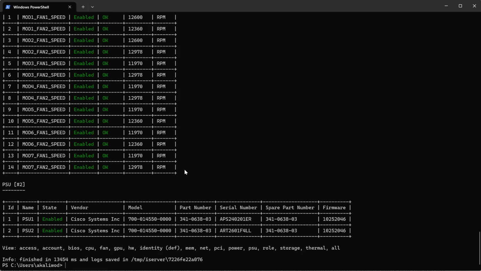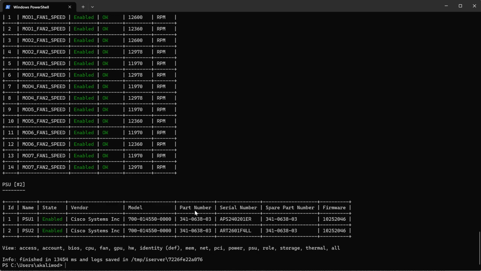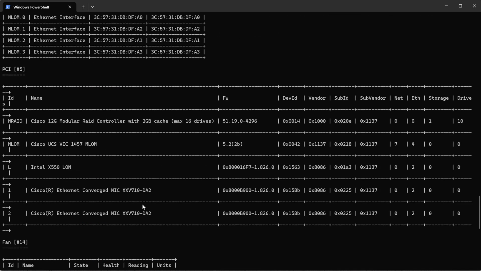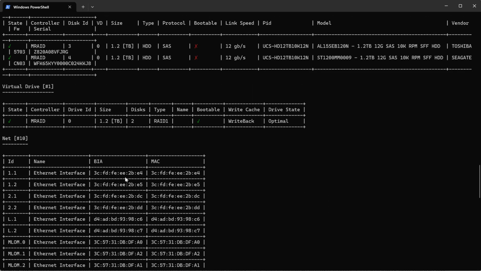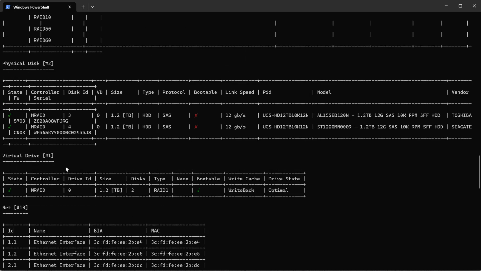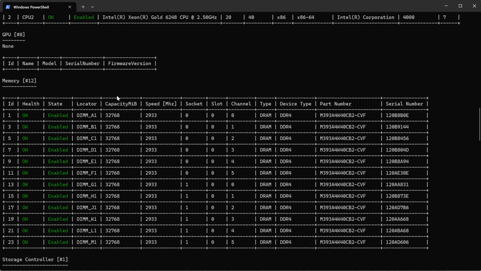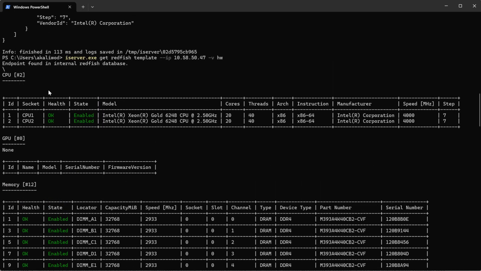So what we get, going from the bottom, we have PSU, fans, PCI, the network interfaces, Ethernet interfaces, the physical disks, virtual drives, storage controllers, memory, GPU if any, as well as CPU. That's what you get when you select the hardware view.